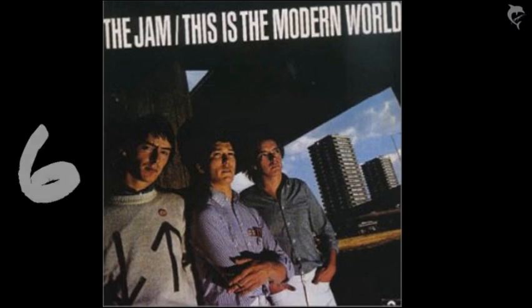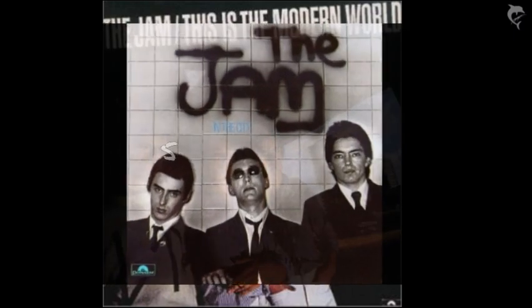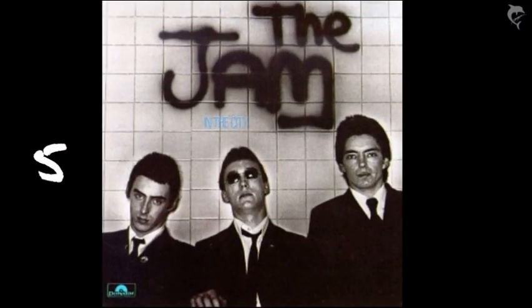At number five, I'm going back to the debut album, 1977's In the City. For a debut album of teenagers, this is really, really remarkable. It's the most punk-sounding album by The Jam, and yes, it could be accused of being a little bit one-dimensional because almost all of the 12 tracks just crash forward with power chord driven punk energy and a fast tempo, but still I take this juvenile energy over the lack of inspiration of This is the Modern World.